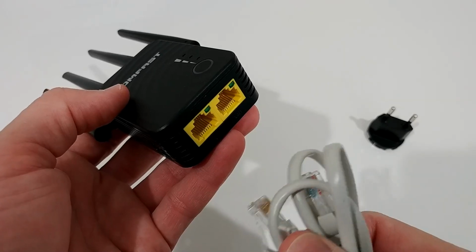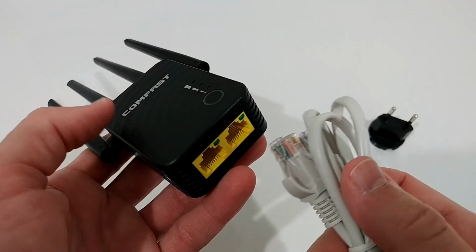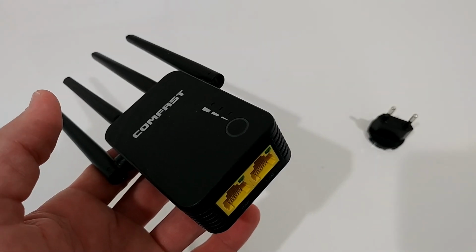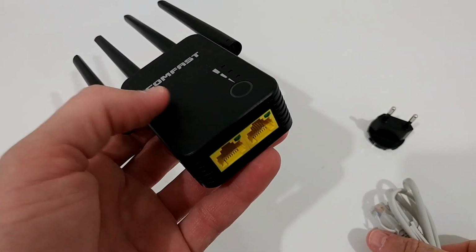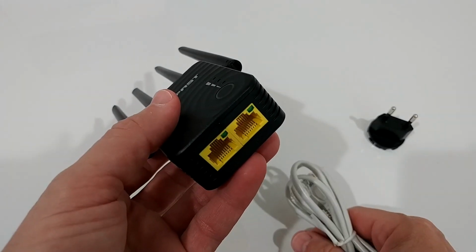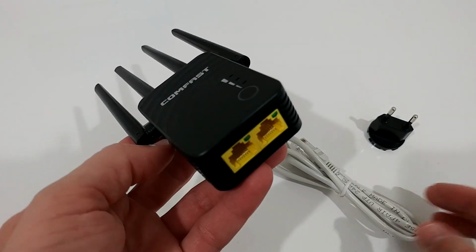That's really helpful. So this can also replace a wireless LAN adapter from your PC or laptop if it's not working or it doesn't have a good connection. Sometimes with laptops you have really limited connectivity, that happens a lot because it's built inside, and so you could just plug it in close to your laptop and then connect the thing to your laptop with Ethernet. So this can be really helpful.